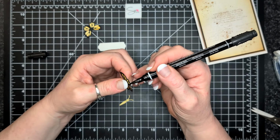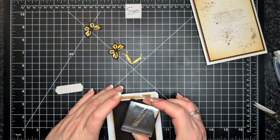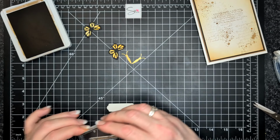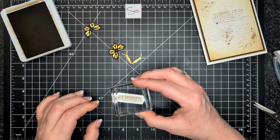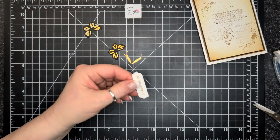Wouldn't that be nice? I would like to cover some mistakes up in my life. That would be nice, but I don't think a Stampin' Write marker is going to do it. But thank goodness there wasn't Facebook when I was young. I got to say that. Oh my gosh, I did not need a record of being ridiculous when I was a teenager.